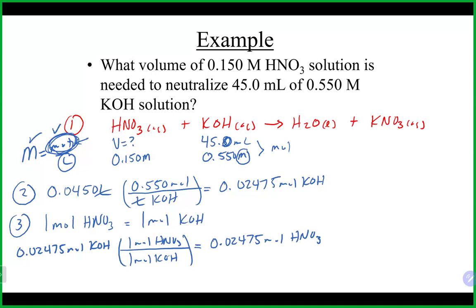We were given the molarity. So our fourth step here is actually using molarity on the back end to solve for volume. So we're going to use our molarity here on the back end to solve for volume, which means liters would be moles divided by molarity. So we just calculated the moles.